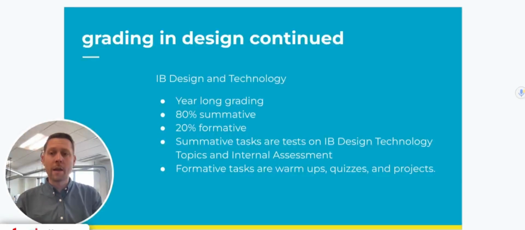At the level of IB Design and Technology, we are still traditional at the Meridian High School level, 80% summative, 20% formative. We have a variety of different assessments at this level. So the class assessments are designed to model the IB assessment, which is at the higher level. It's 3 papers, so a multiple choice paper, 1 short answer paper, 1 essay style paper, and then a design project where the students will engage in the design process in a purely authentic and original way. So they are given 1 to 2 years, depending on the higher level or standard level, to develop a solution to an actual problem. So that is where we're at.